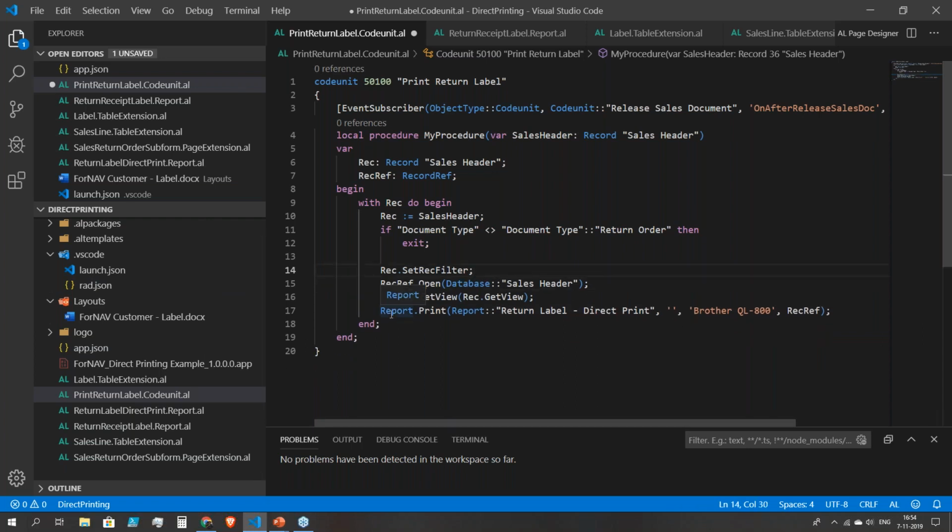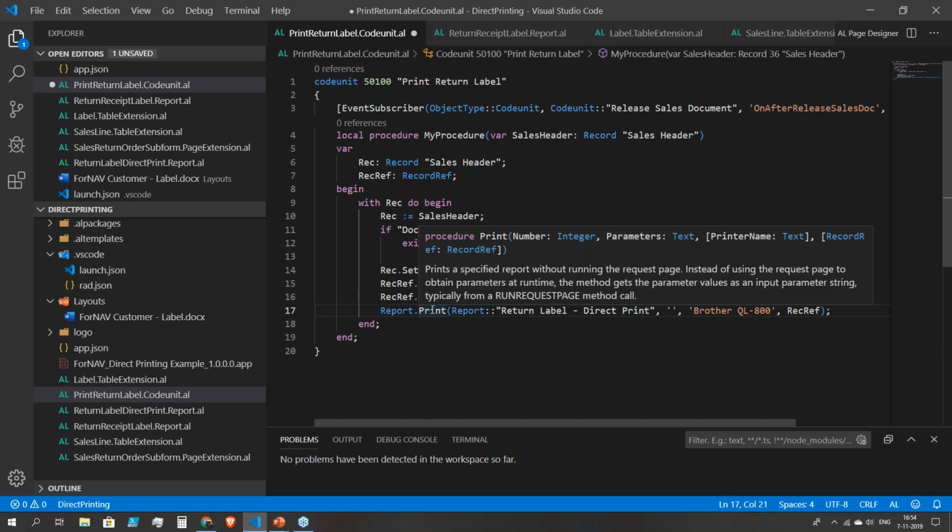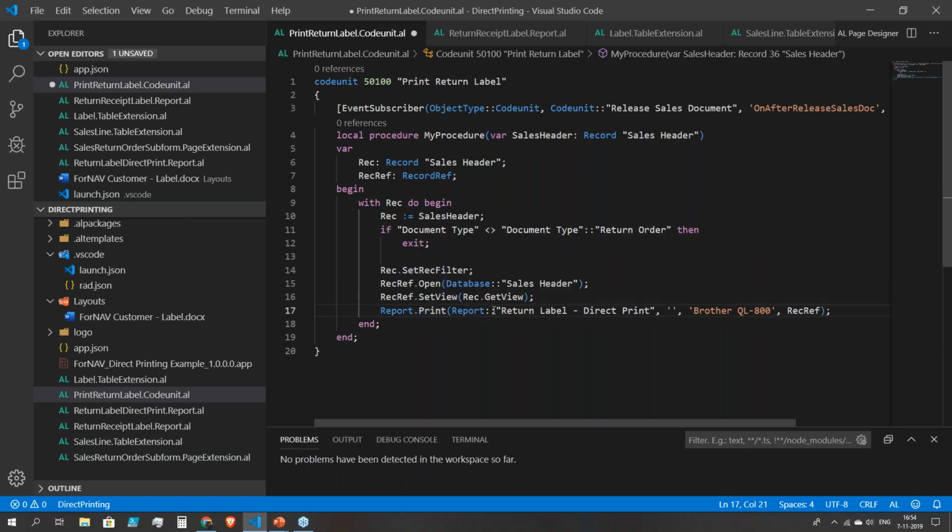Microsoft supports report.print, and in the report.print you can set a printer name. And if you run a ForNAV report, and this has to be a ForNAV report, and you set this to be a printer name and you give it a record reference parameter, then it will actually do a direct print.